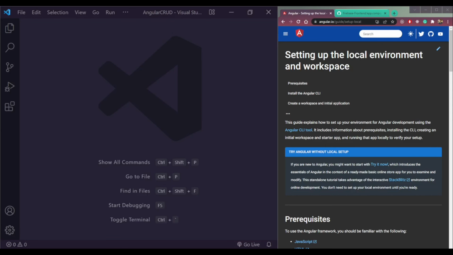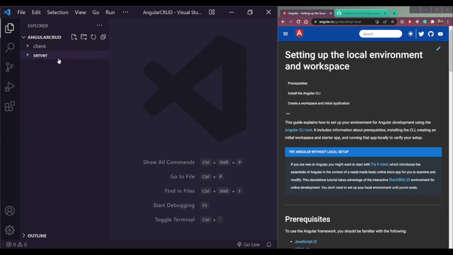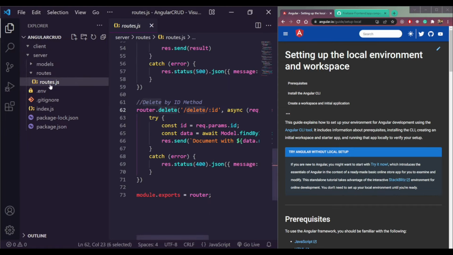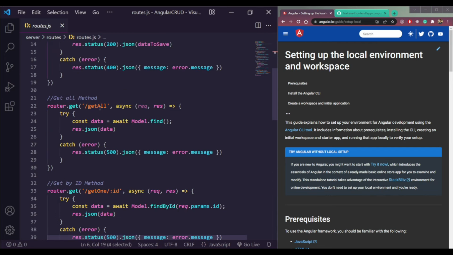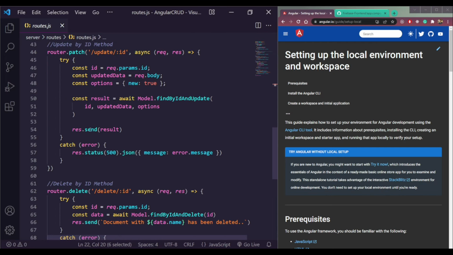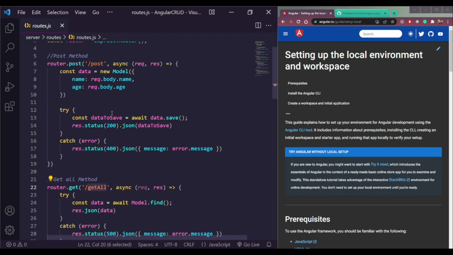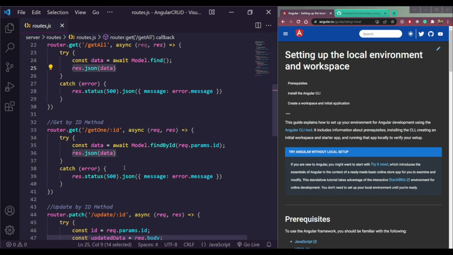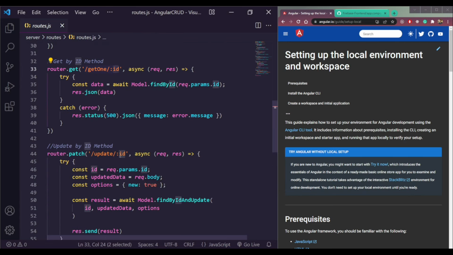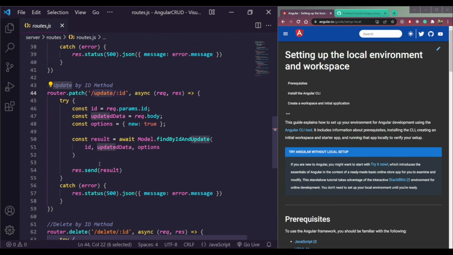Now let me show you the base setup first. In the file server, we have the client folder and the server folder. Server contains all the code that we need for the backend. It has the routes, which contain all the APIs that we can use. We have the post route, which adds data, the get all route, which gets all data from the server, and a route that gets only one data using the ID path params. Then we have update and delete like that.